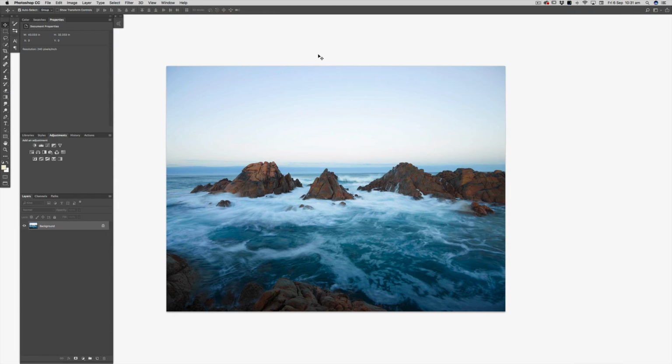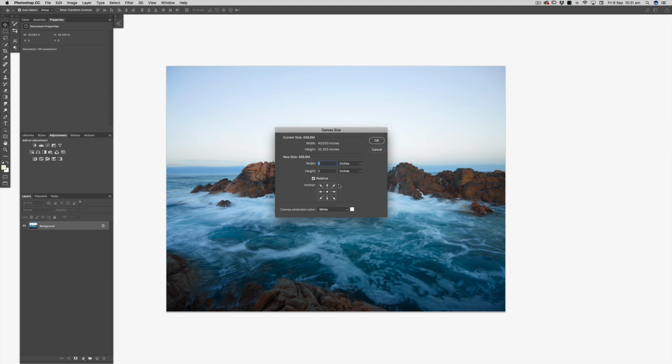I always like to put a little border around my images before I start editing, just to see where it's at, and it kind of makes it look almost finished in some ways, like it's framed. So Command Option or Control Alt C to bring up the canvas size. Make sure your relative box is ticked, and I'll put a 9" by 9" border of white around it.